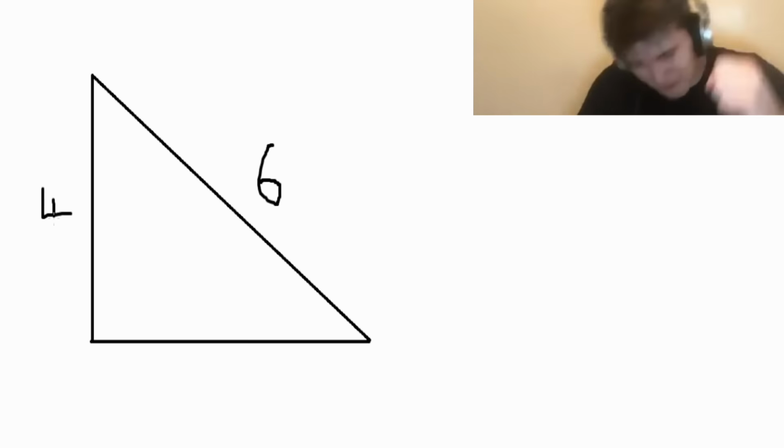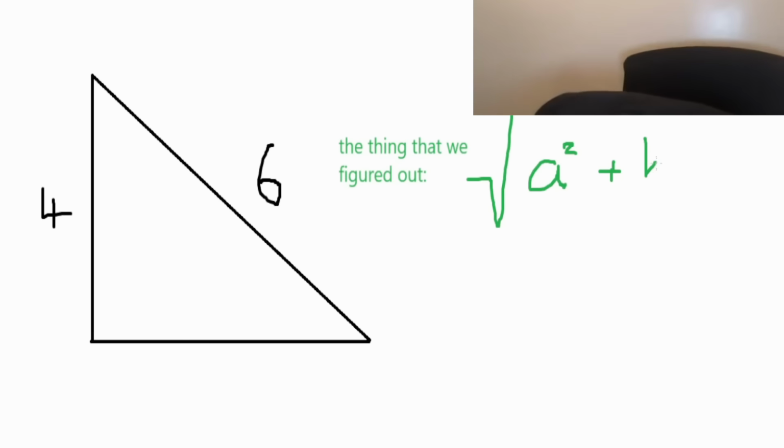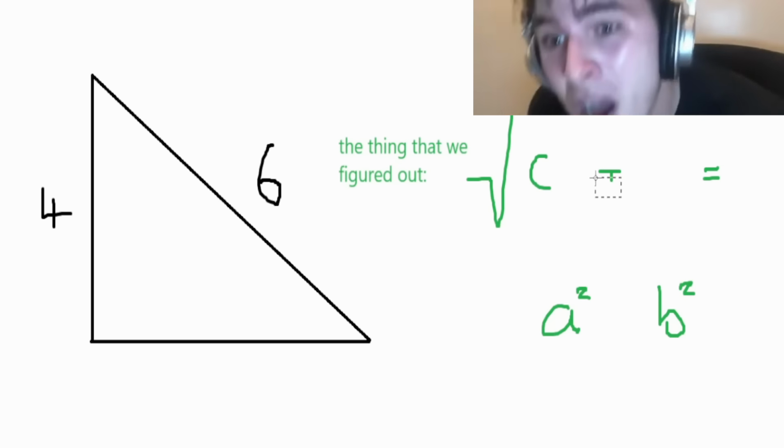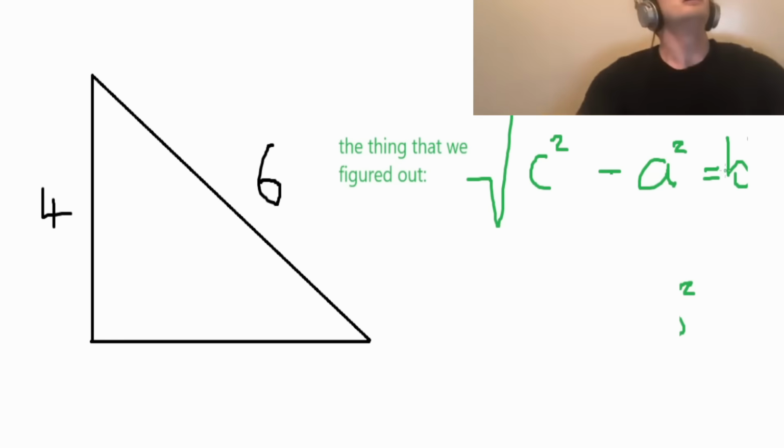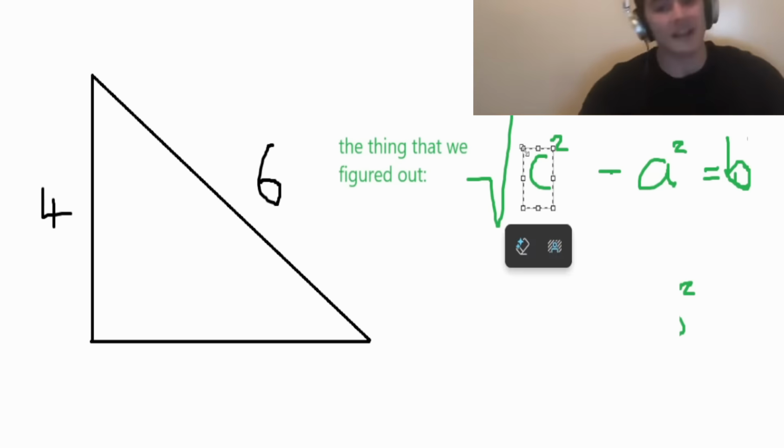But because we are dealing with geometry, lengths are always positive, so it's not plus or minus 5, it's just 5. If you were given the hypotenuse and one of the other lengths, simply take the original thing that we figured out and put the values that you know in it, whether the hypotenuse is being subtracted by the other thing you know, and then do the same calculations and you get your missing length.